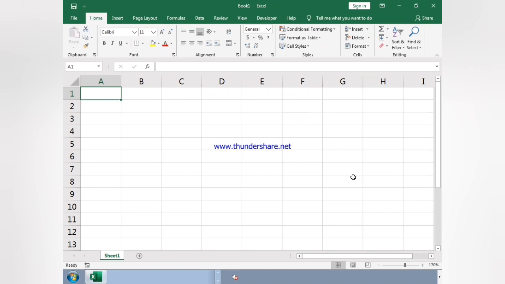Hello guys, today I will tell you how we can use a nested if loop with a simple example.